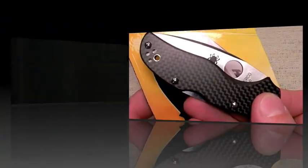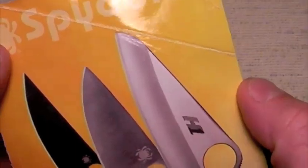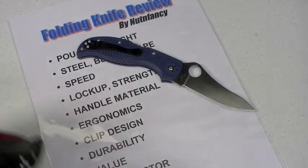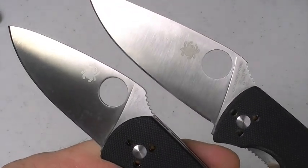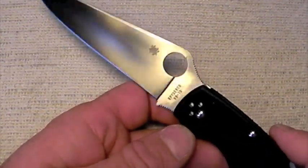Here it is. This is a native Spyderco 2008 product guide. Would it be to have an edged weapon light enough to carry? We'll talk about that. Actually, right now. Same size deployment hole as it's one blade that has almost 5 inches of reach, like this G10 police model does. It's a big blade.